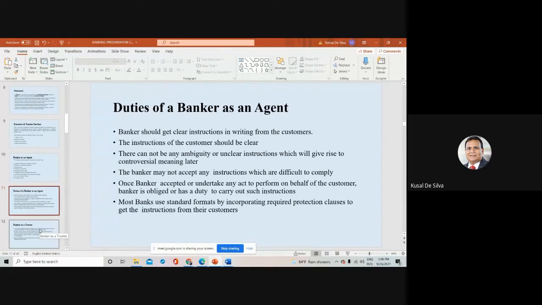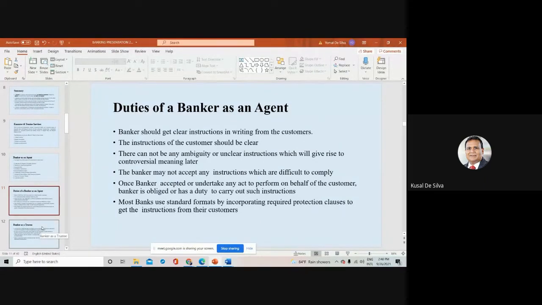But there is also a customer charter. Therefore, we can't incorporate unethical, unreasonable, unfair terms and conditions into the agreement or any form. So it is very important to comply with those things as well. You can't incorporate terms and conditions in the manner in which you want; they have to be fair to both parties.